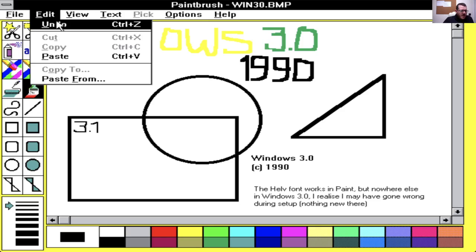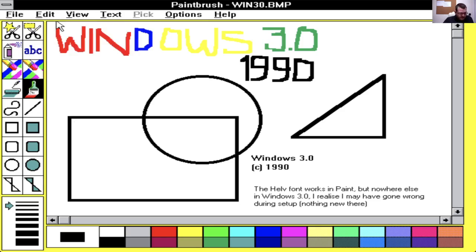Ah, so now you can do Control Z to undo any move that you need to.